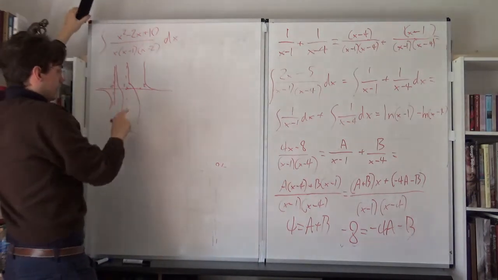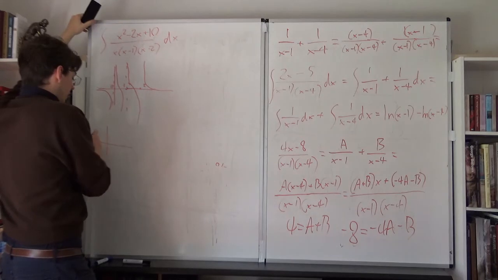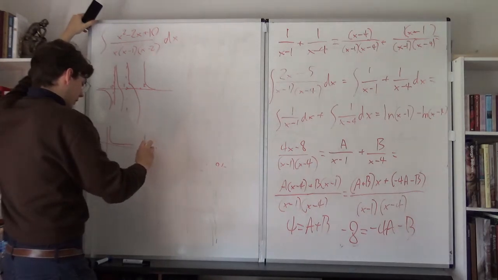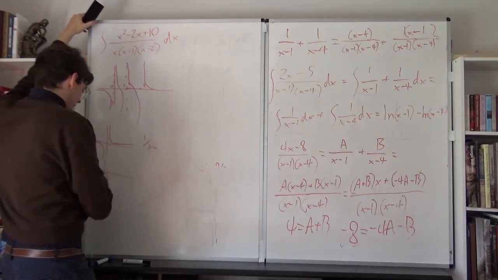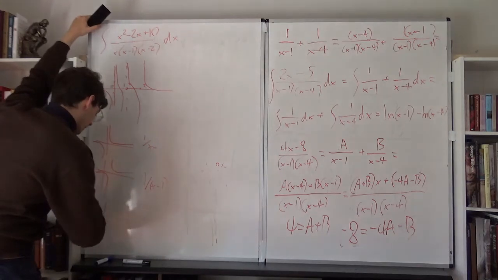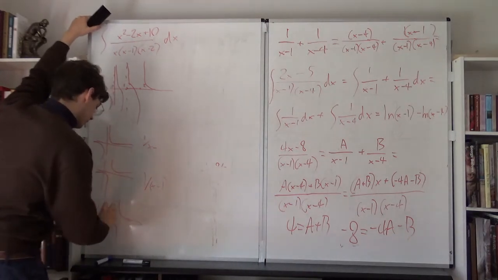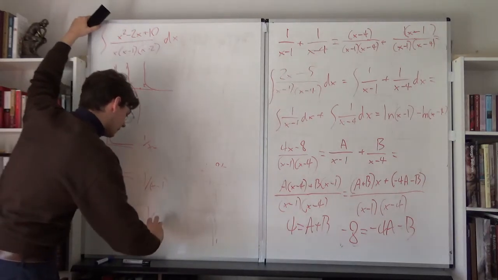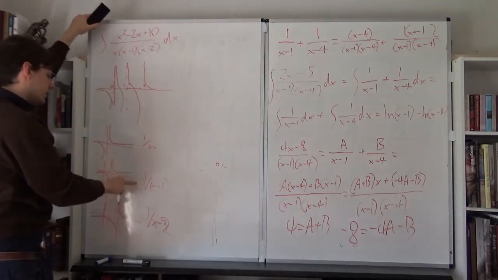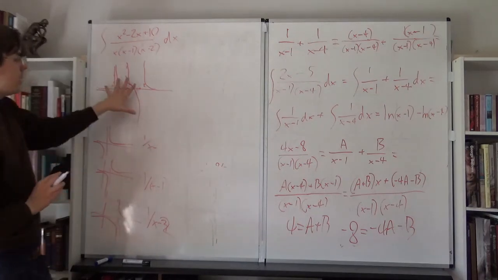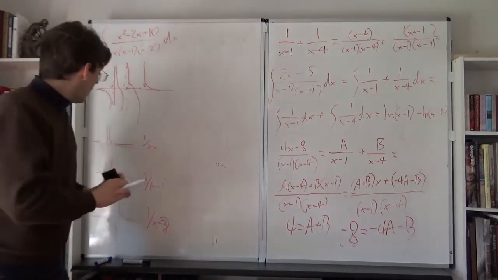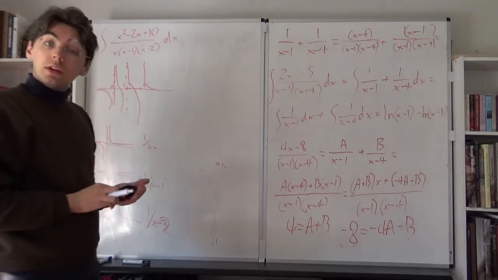And you guys can see that this is the same thing as if I add up a 1 over x, a 1 over x minus 1, and a 1 over x minus 2. In some way, this guy here is some addition of this and this and this. Again, this is not quite the graph. Maybe this guy's flipped or something like that, but it's basically the same situation. Alright, so what do I do to solve this?